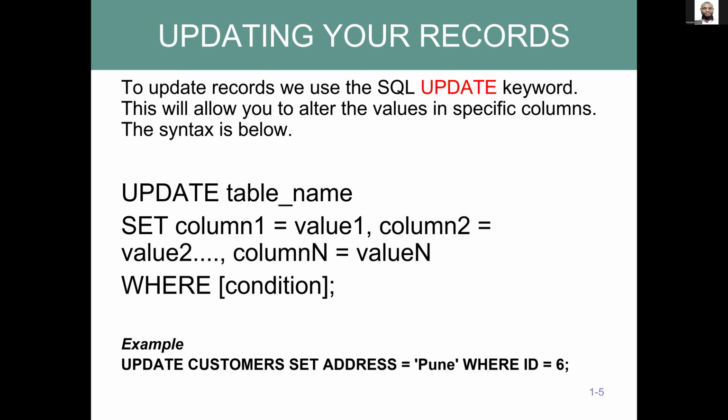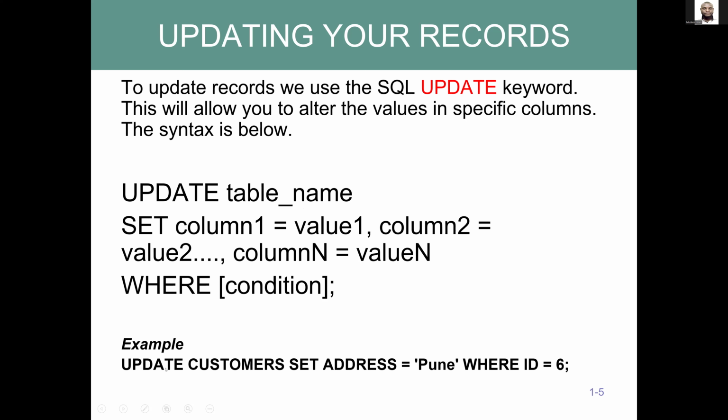So beginning with updating your records. If you want to update your records in SQL, you use the update keyword. This is the syntax: you say update, table name, set, column name equals value. If there is more than one thing you want to change, you add the next column name equals value all the way to the end. If there's a condition, then you say where, followed by the condition.